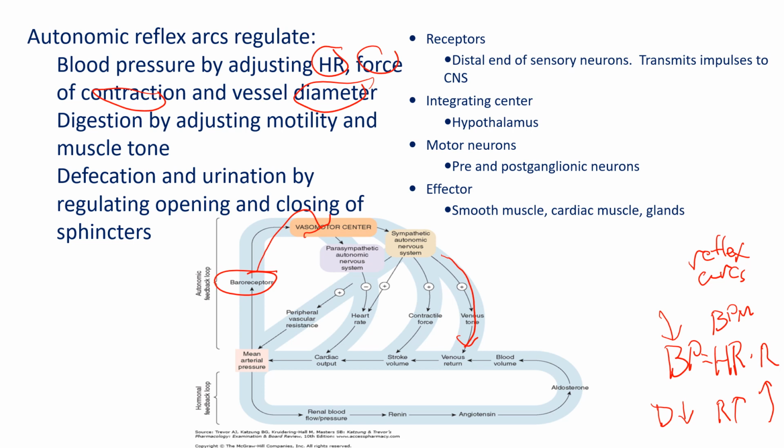And these are all the specific names of the centers. Effectors are kind of like the actual thing that's changing. These could be, in the case of our example I just gave, the way blood vessels change size is by smooth muscle. If we'd done an example where instead the heart rate would have changed, we would use cardiac muscle. Also, even glands, right? Glands can produce neurotransmitters, so we could do that as well. Like if we wanted that to go down, we could release acetylcholine for a muscarinic response.